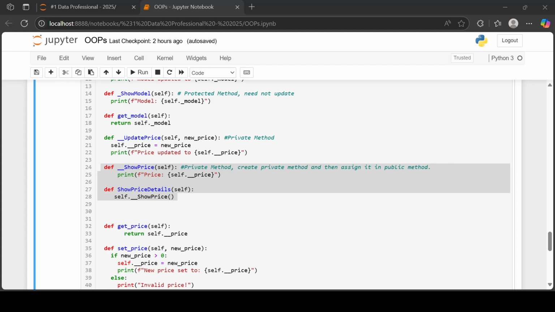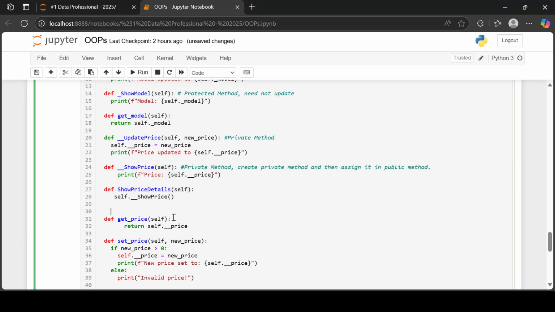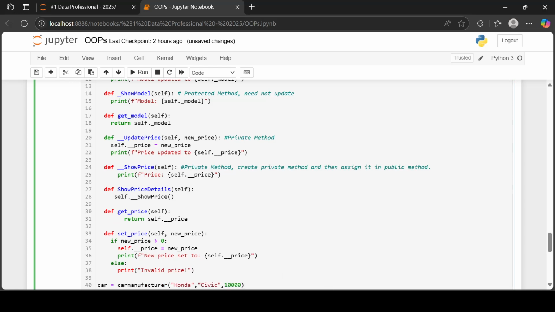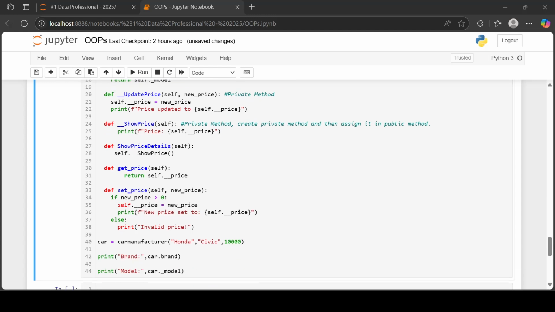And again, I can use the get price, right, by using the getter, but again, it will not be a private method anymore, right? So let's see what's next that we have. And this one is again set price, the setter. This is how the setter is used. So I'll not go in depth about this. I will share a link so that you know you can understand getter and setter much more.